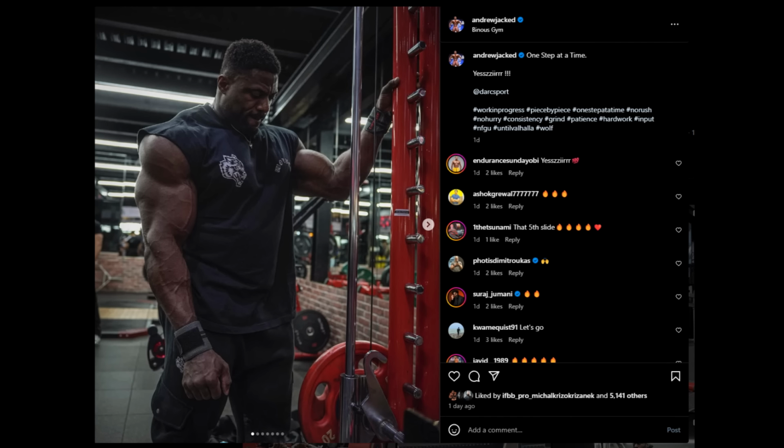In his last update that I made a video about, he really didn't look like he was getting in any kind of crazy conditioning. It was like 2 weeks out and his face still looked pretty swollen, and what we saw from his physique didn't really look that conditioned, that shredded. But in this physique update, it's kinda starting to look a little bit different.